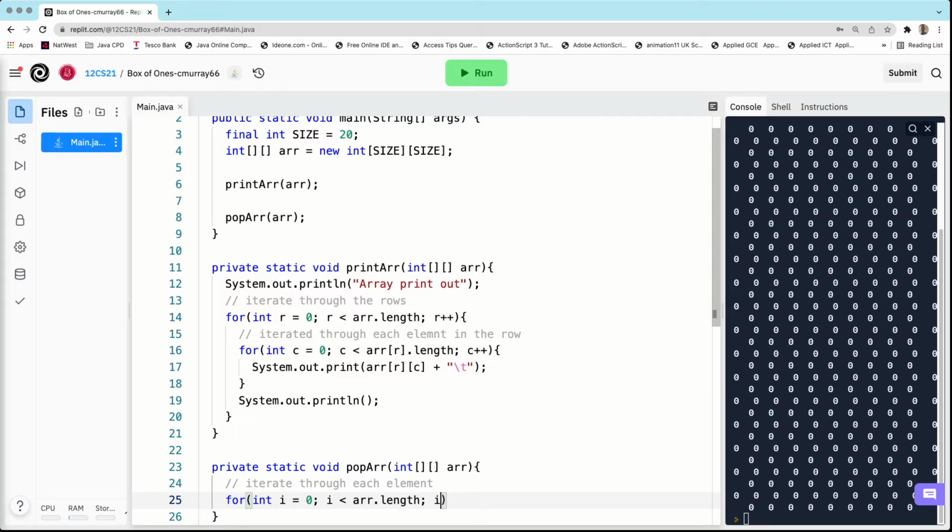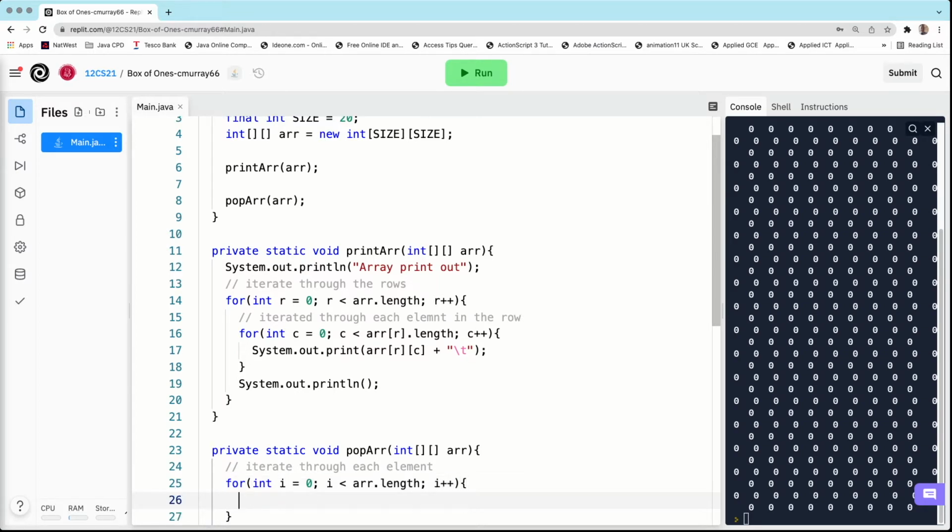I plus plus. So this is exactly the same as the print statement really, and you would be tempted to copy the code, which I could have done to save time. I'm using I and J this time, which is kind of typical. Once again, I'm going to look at the row length for this one. You could say it doesn't matter because it's a square, it's 20 by 20, but this way it will be a piece of code that could be reused for other circumstances.